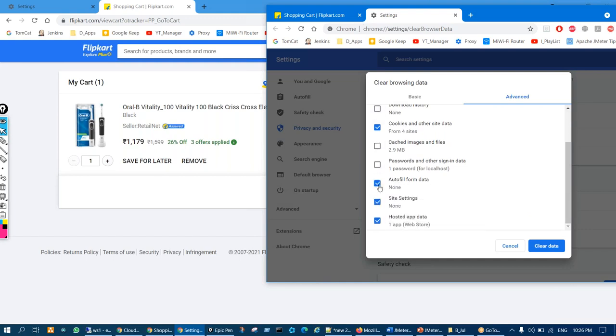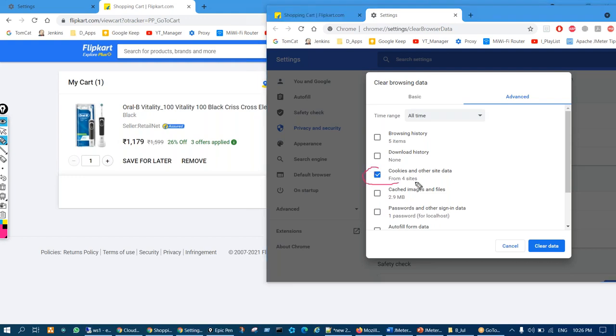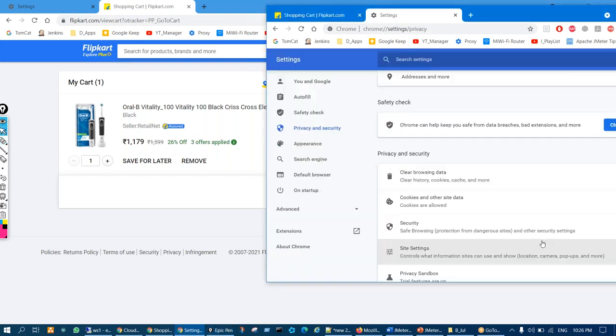Everything, I've unchecked. Only this cookie is checked, meaning only the cookies thing is selected, and I'll clear this. All the cookies, whatever is stored, will be cleared.